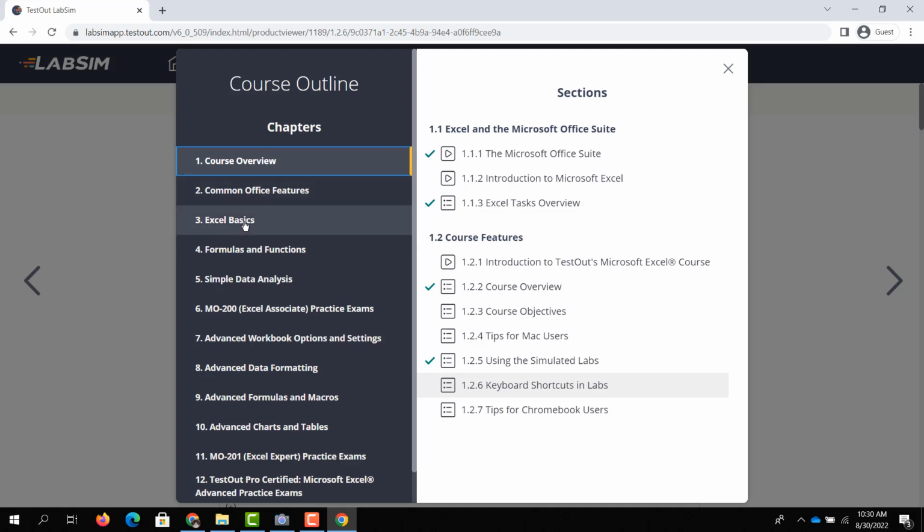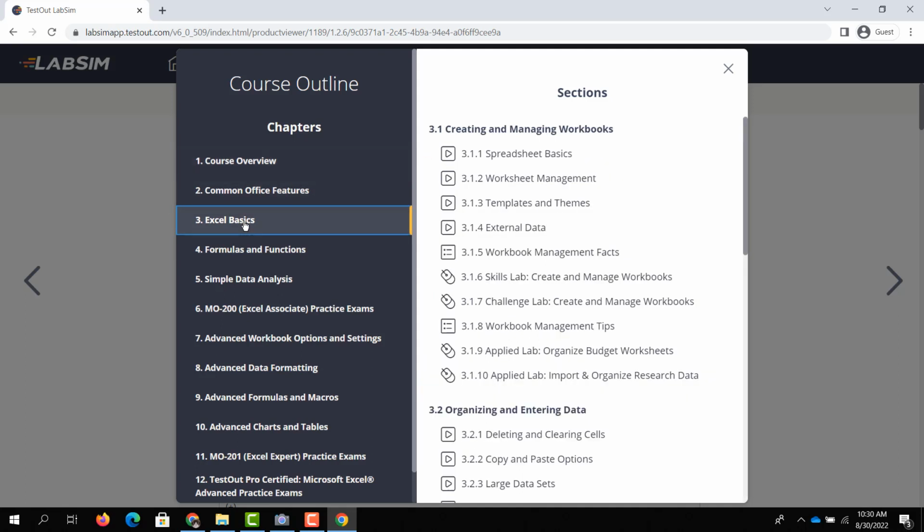I just want to skip ahead to chapter 3 because that's where this class really starts. And chapters 3, 4, 5 is basically where you're going to learn how to do everything that is covered on the associate level exam and would need to be done by the end of the first quarter of the semester. And then your practice exam opportunities would be here in chapter 6.